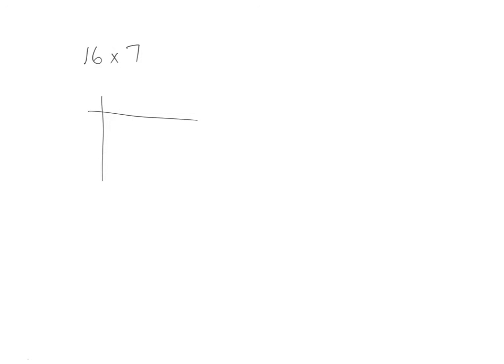So here's the same kind of question. We've got 16 times 7. Now I'm going to write 16 in expanded form. I'm going to put it here. I'm going to write a 10 and then I'm going to put a line down and I'm going to write a 6. Now 7, I'm going to write on this side. So here's kind of the neat thing. Watch this. 7 and 10 meet in that box. So what we do is we do 10 times 7, which gives me 70. Now here's the second box. 6 goes into that box, 7 goes into that box. 7 times 6 is 42.